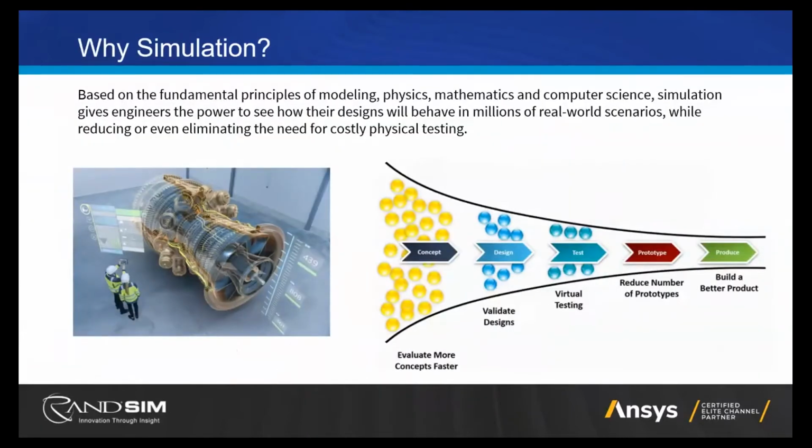So, why simulation? Physics-based engineering simulation is playing an important role in smart product development and testing today. Unlike building an actual prototype, physics-based modeling and simulation tools allow you not only to predict what will happen, but why it will happen. It gives you the insight you need to make the correct choices.